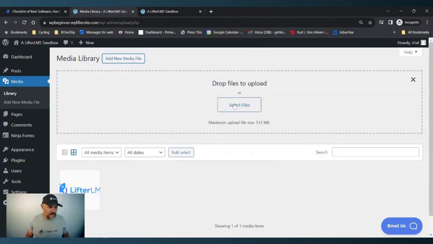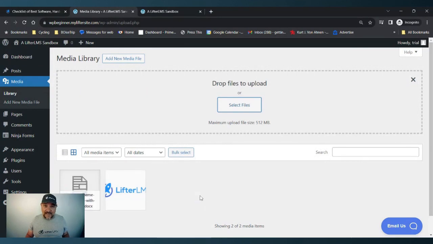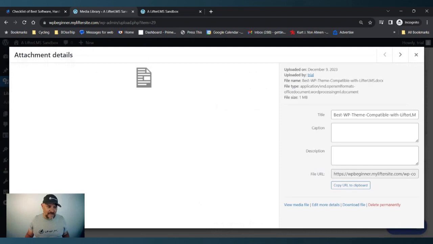Your media file can be almost any kind of file that you want to put up. So if I was to go in and select best WordPress theme compatible, I'll pick that. It's a Word document. I'm going to open that. You'll see that load. And now when I click on that element, it gives me this URL. So let's copy this URL to the clipboard.